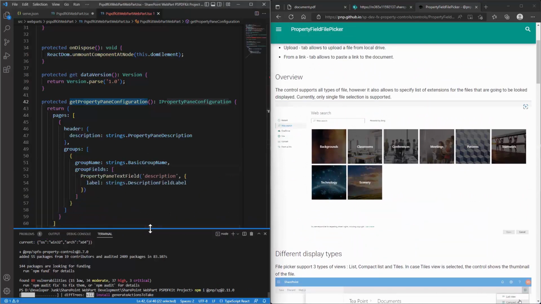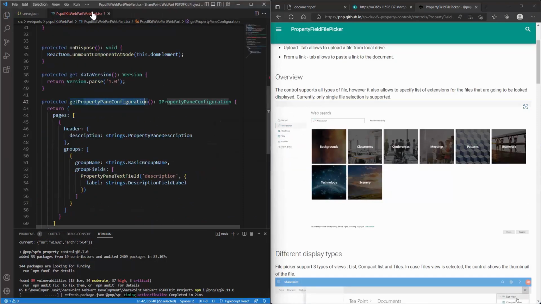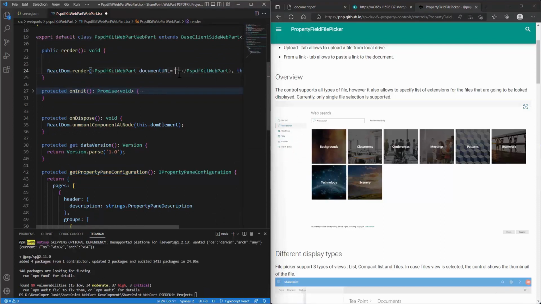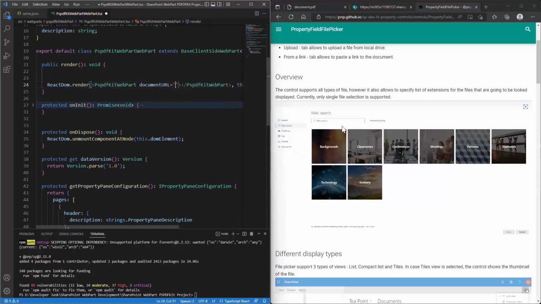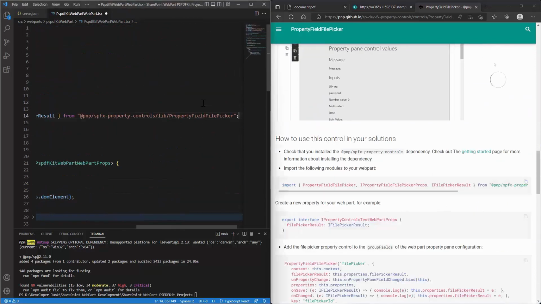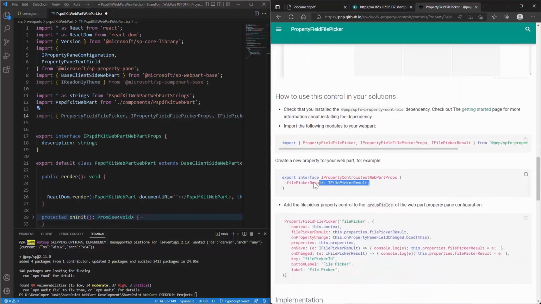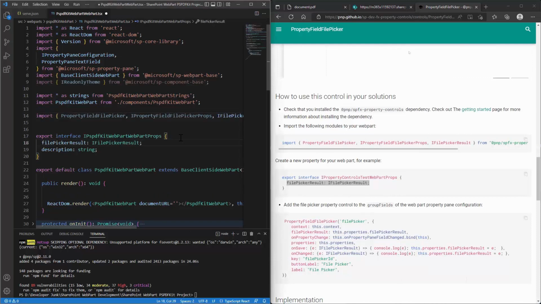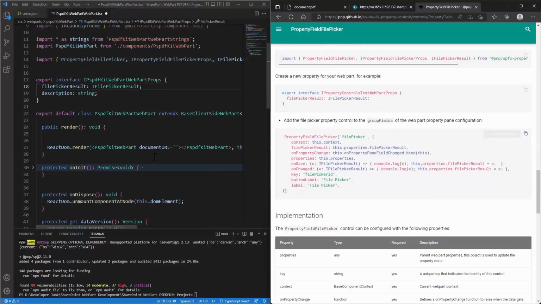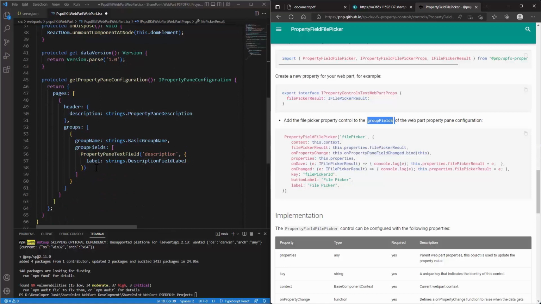So let me get back into the main file, that is the webpart.tsx, and pass it the document URL. Understand this, that I do not have a way to pass in the document URL, so I'm going to first import the dependencies related to the file picker or the property field file picker. Next, I'm going to add a line in the interface. So export the file picker result.